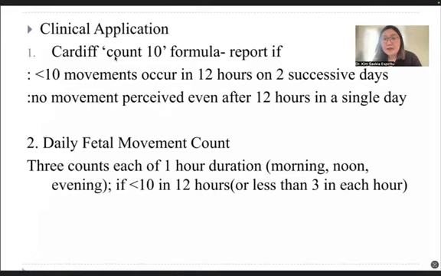In clinical application, we have the Cardiff Count-to-10 formula. Report if less than 10 movements occur in 12 hours on 2 successive days, or no movement is perceived even after 12 hours in a single day. For the daily fetal movement count, there are 3 counts, each of 1 hour duration, in the morning, noon, and evening. Report if less than 10 in 12 hours or less than 3 in each hour.